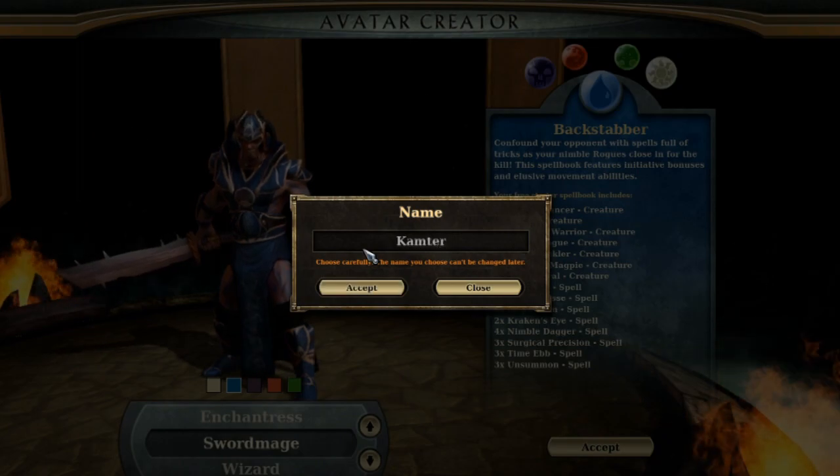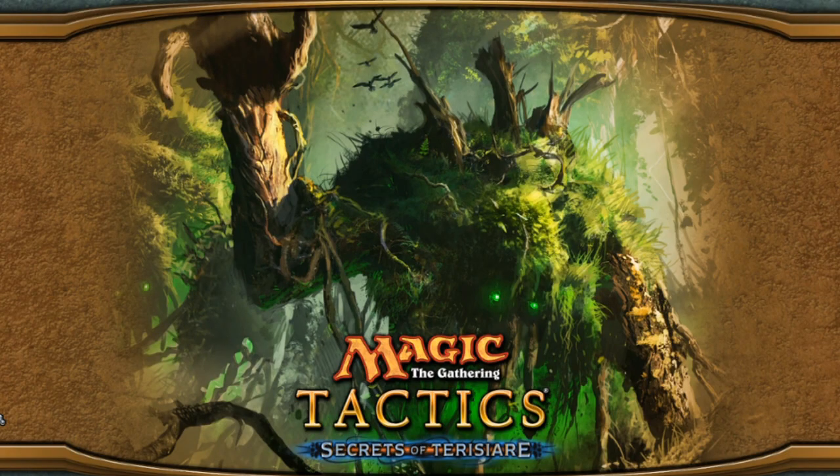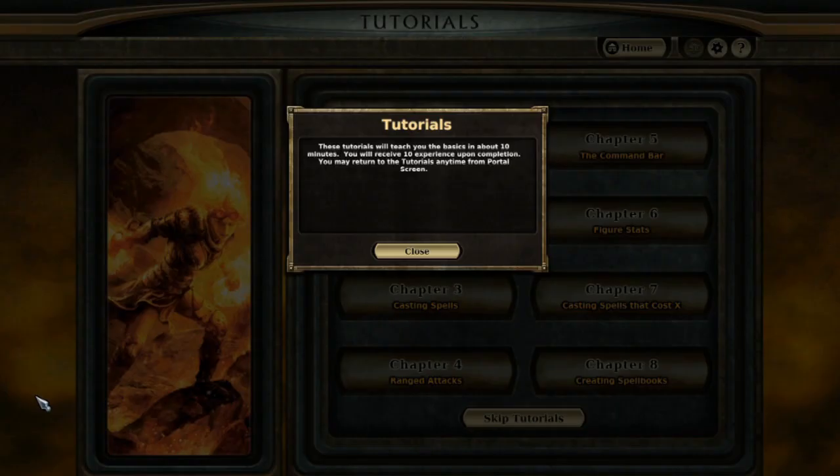Screw it. Alrighty. Oh, tree mat. Secrets of Heresy. Tutorials will teach you the basics in about 10 minutes. We'll make these in the sections here.